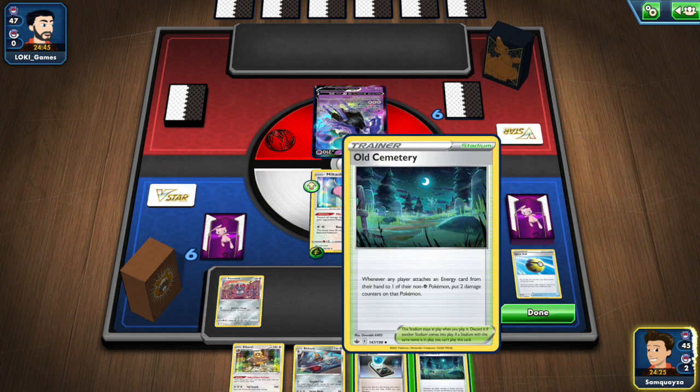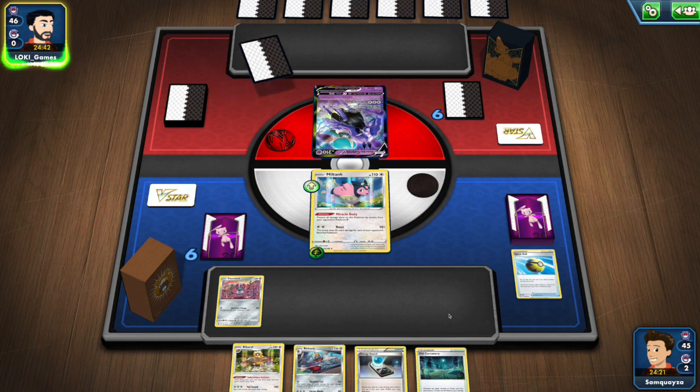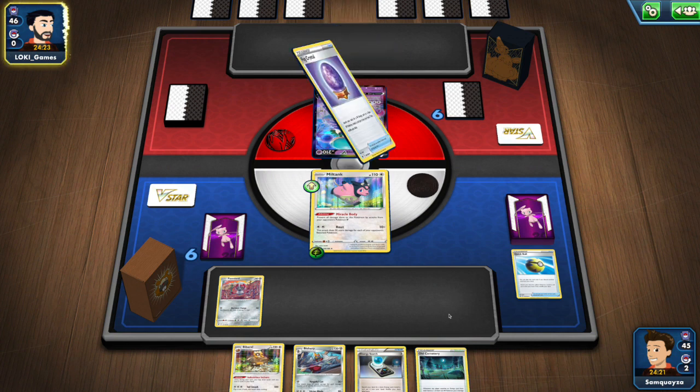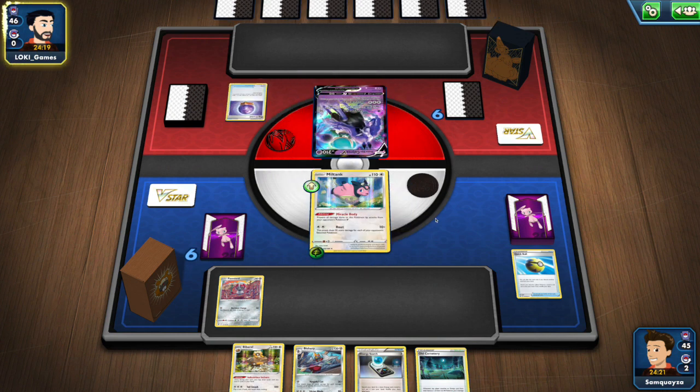And Old Cemetery would help him out, so I'm not going to put it down yet. Yeah, I'm not going to put that down, because I would like to also Stadium Pump him, if I can, that'd be nice. But, yeah, so next turn, we have an Energy Search, just so we can, I guess, use Route. But that's pretty much all we got going for us at this point. Maybe it would have been slightly more lucrative to grab Bidoof instead of a Ponyard. But it's okay.